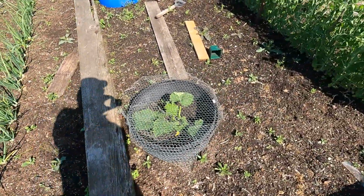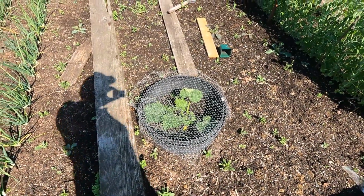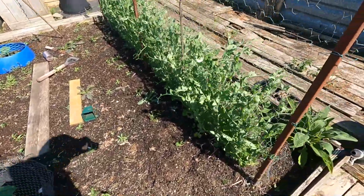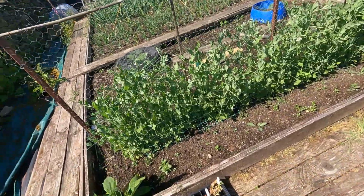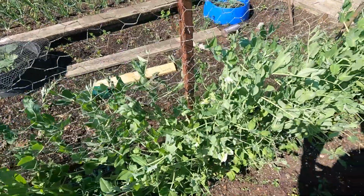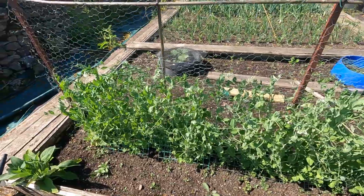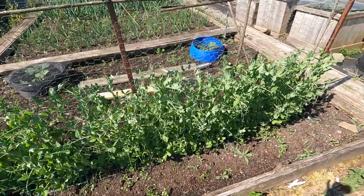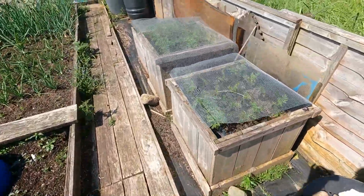Couple of courgettes, put one in there and one in there. I've just put the rings round just when they were small to keep the wind off, so they wouldn't blow away. And again, a bit more weeding required. Peas, Hurst Green Shaft, they've got the first flowers on now, so it won't be long before they start producing peas. And they've grown pretty well this year. Again, considering we've had no rain whatsoever and I've no water to water them with, so just let them get on with it.